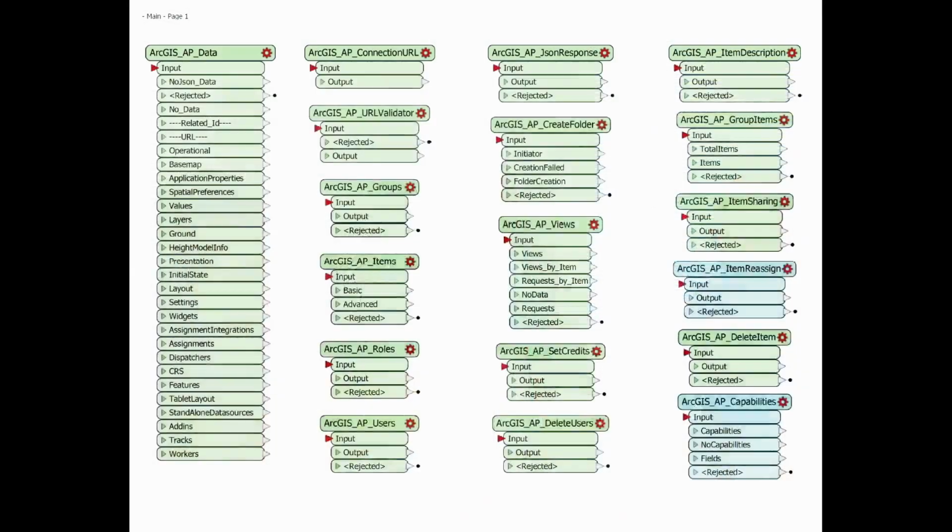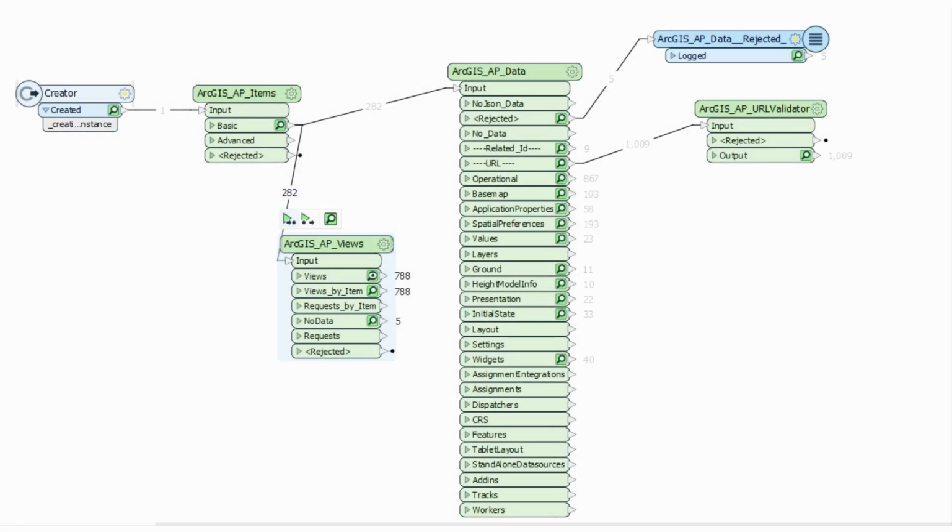So on the screen we're looking at all these different transformers, and that's only some of them. And that's where it goes back to the microservices concept. You're able to link them through and create a workspace that does whatever function you're trying to pull out of the data. You may pull all the groups under your organization to get the items, then pass those items to find the data, and plug them all together. And I believe there's another example workspace that we've talked about using for this.